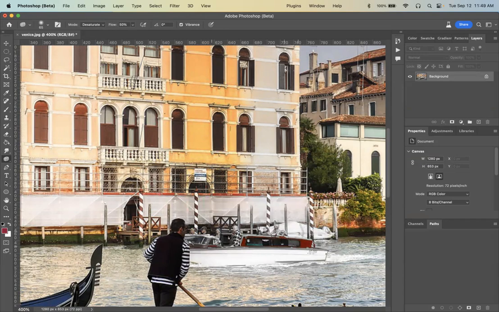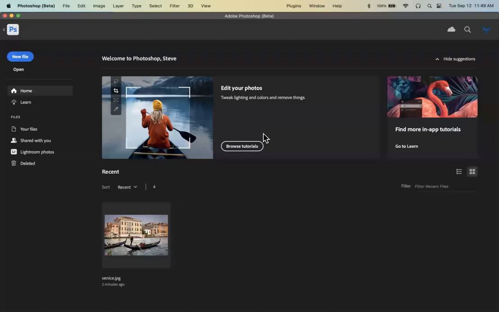If you do it again and again, it'll take the color away from the original. This is the Sponge tool. Okay, so we used the Dodge tool, the Burn tool, and the Sponge tool. Now I will close this image. I don't need to save it.